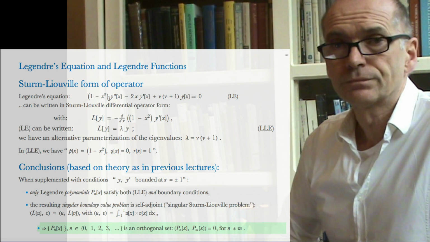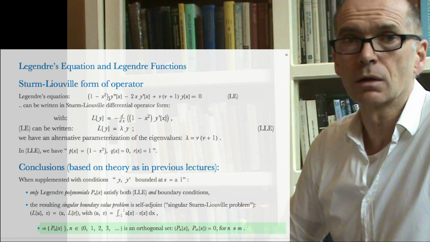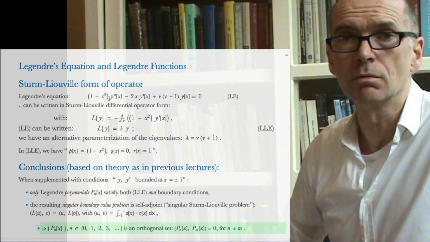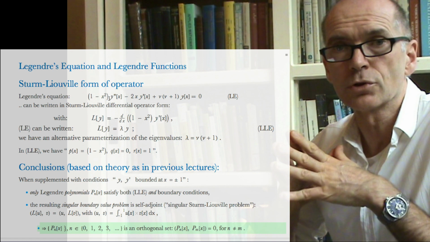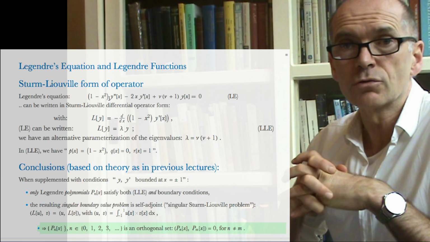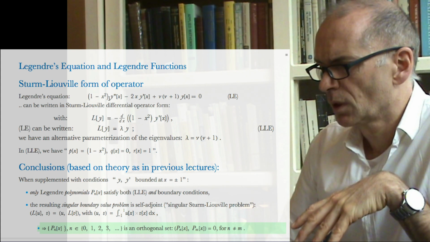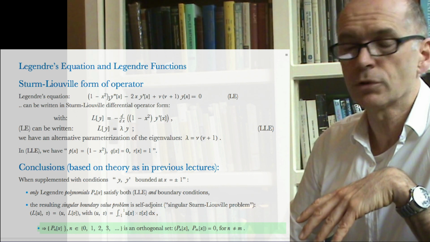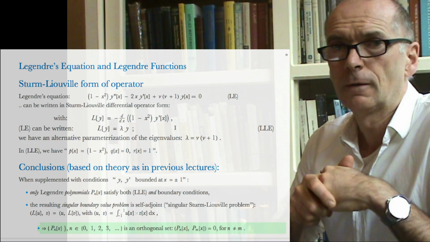Now, then applying Frobenius theory, you can put the diagnosis that those are regular singular points, and you can use the Frobenius theory to figure out what kind of solutions this equation has, whether or not they are singular at singular points, etc. So we'll come to that. But the first step that is of relevance to us now, as regards Sturm-Liouville theory, is that this equation can be written in Sturm-Liouville form, at least the differential operator.